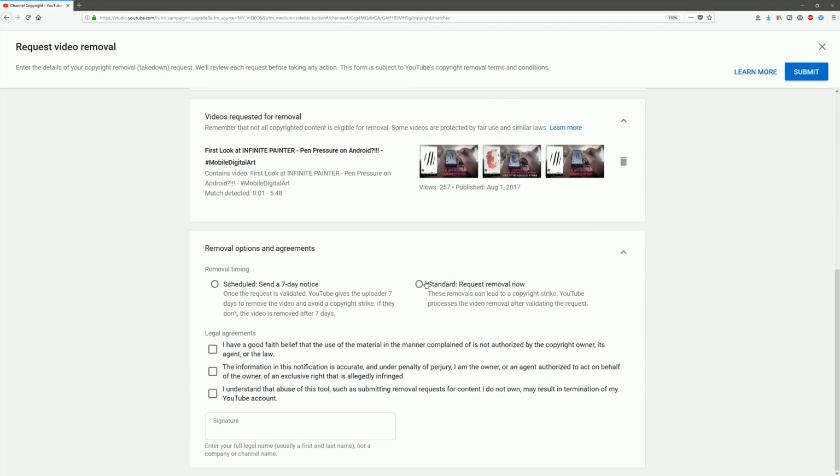It's much faster than doing it the old way where you had to actually find a video or have somebody tell you, hey, by the way, somebody uploaded your video over here, and you just happen to come across it. Now you can actually just get all of them automatically. So let's take a look at how to do that.